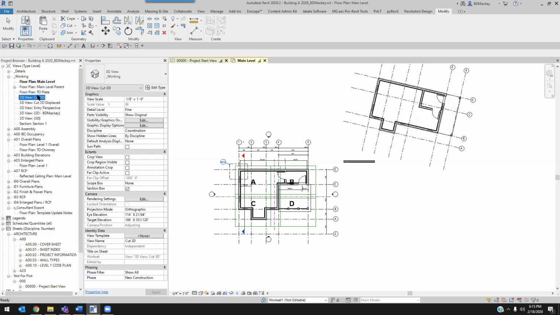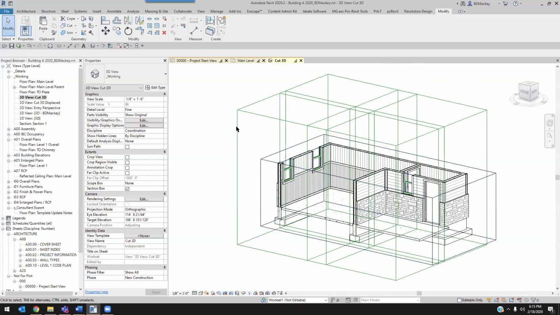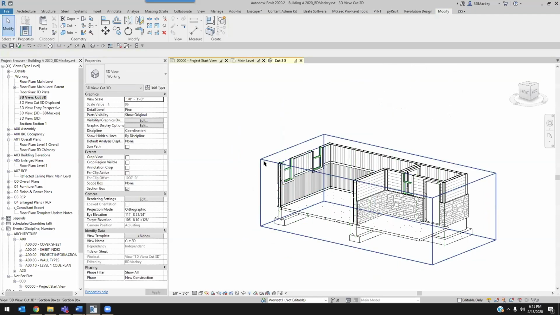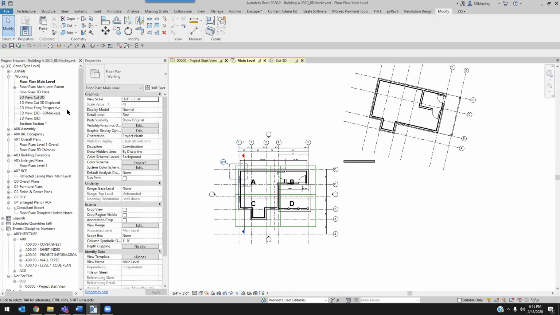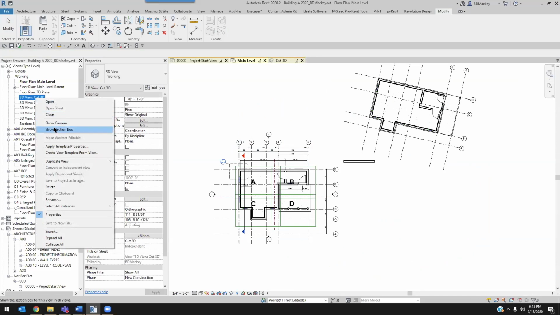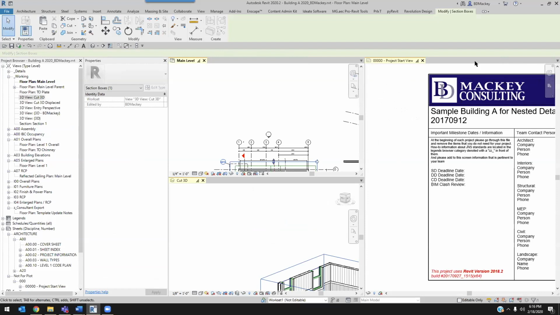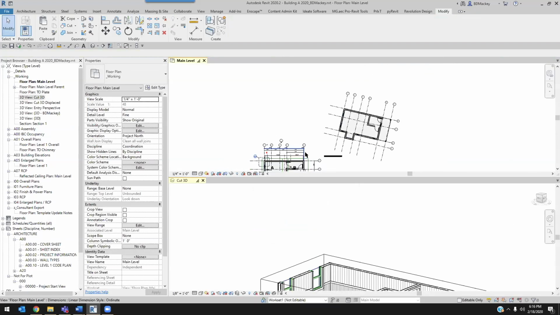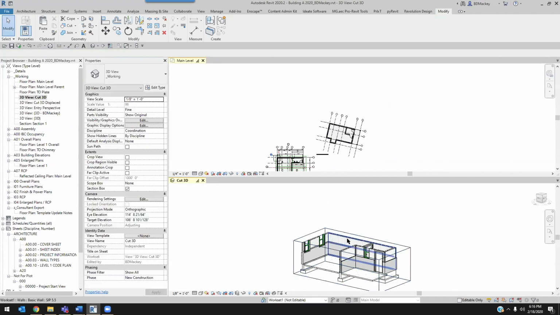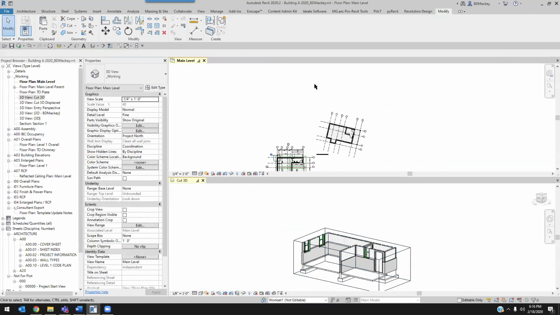Okay, so this was new. If I go to this 3D view and I have the section box turned on, you can right-click on any view with the section box and say show the section box, and it'll actually pull it up. Where this can be really beneficial is if you're in a tiled view. If you're tiled and you want to adjust this section box, get it right to the center line of that wall or whatever.